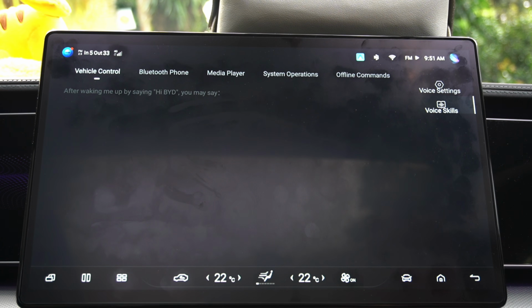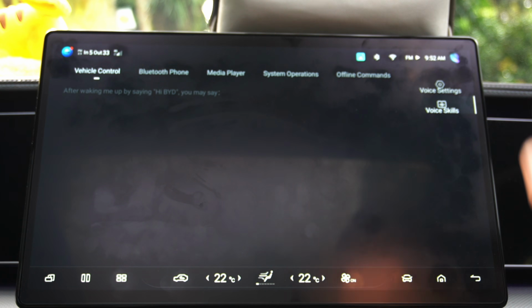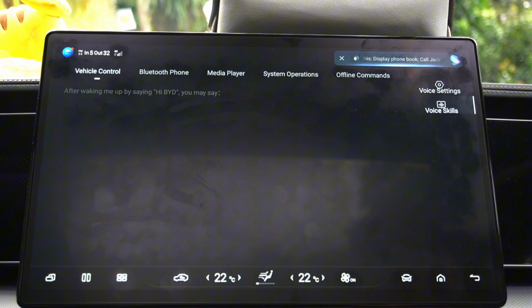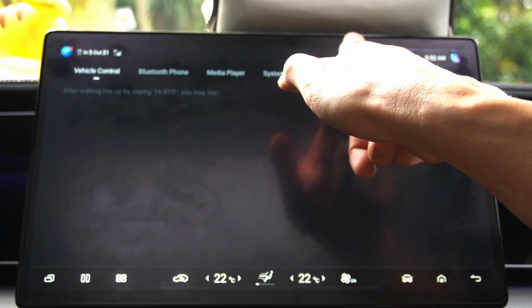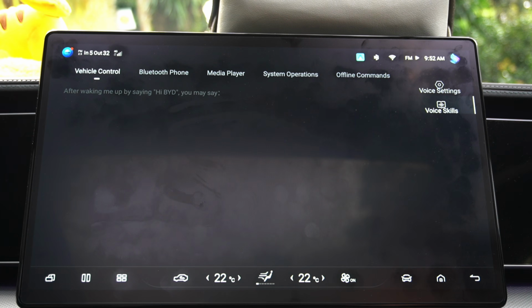But I've also got an alternative for you. If, let's say, you want all those miscellaneous stuff, for example, you can ask, hi BYD, I'm here. Can you tell me the weather? I highly doubt that's going to work, but I'll kill that. So if you want little things like that, much like how you have Alexa at home, the alternative here is to have Android Auto connected, or if you're an Apple user, CarPlay connected, and you can trigger your phone's capability to call that out.